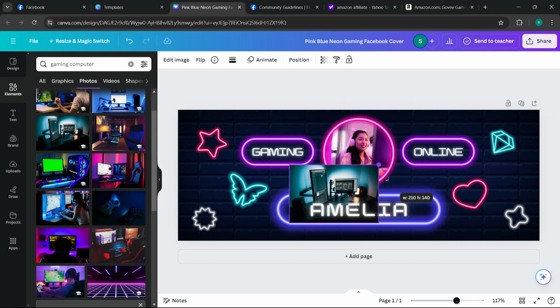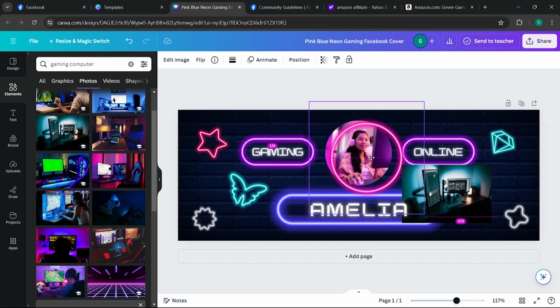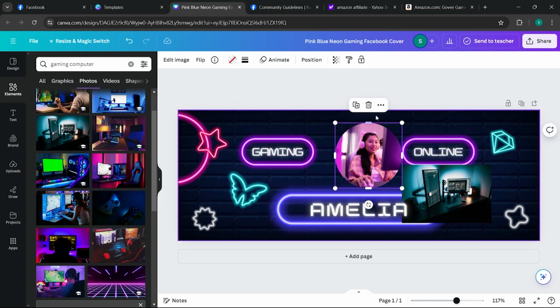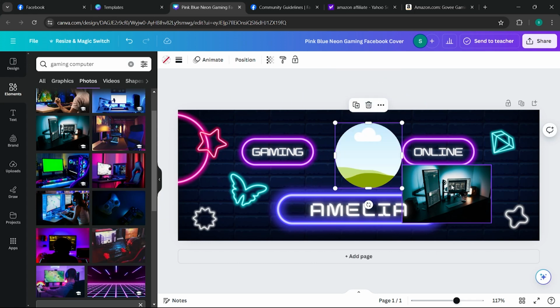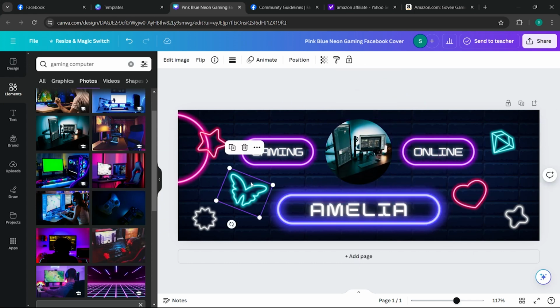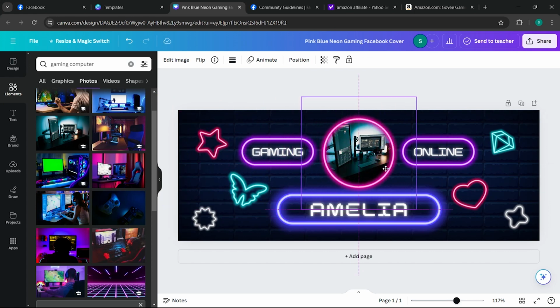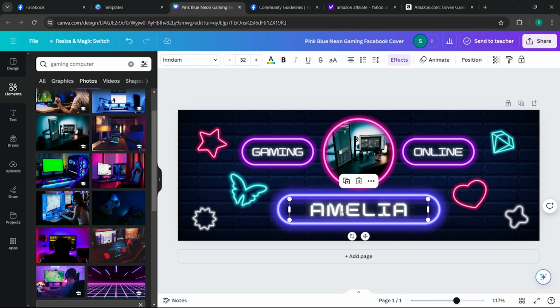Now, to remove elements, simply tap on the specific element on the canvas and then tap on the backspace on your keyboard to make it disappear, or you can also click on the trash bin. Next thing you can edit in your canvas is the text. Click on it again and you can type in the words that you want to display that will represent the niche or the products that you will be affiliating.